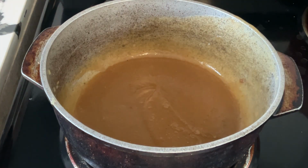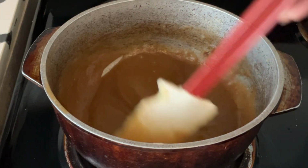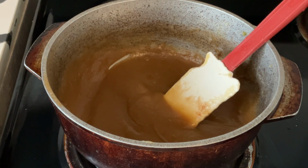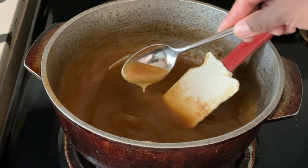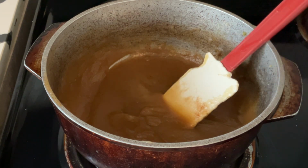So now we're going to let it cook until it's thickened and it reaches a caramel color. All right, my friends, this is what the apple butter looks like. See how nice and thick it is, and it reaches a caramel color. And also you can tell it's done if you take a spoon and it is thick enough to hold its shape. Perfect. Our apple butter is ready to serve. So I'm going to pour it into my jar and I'll bring you back.